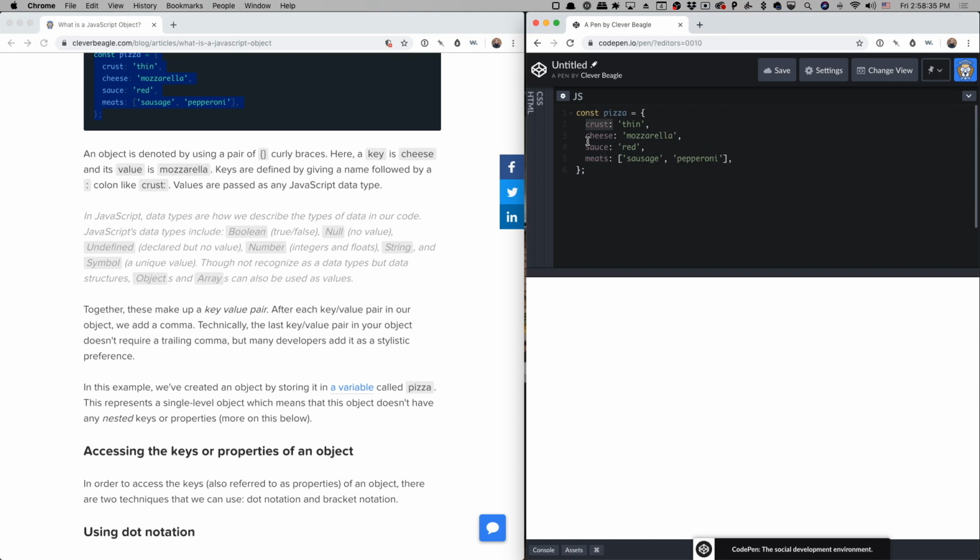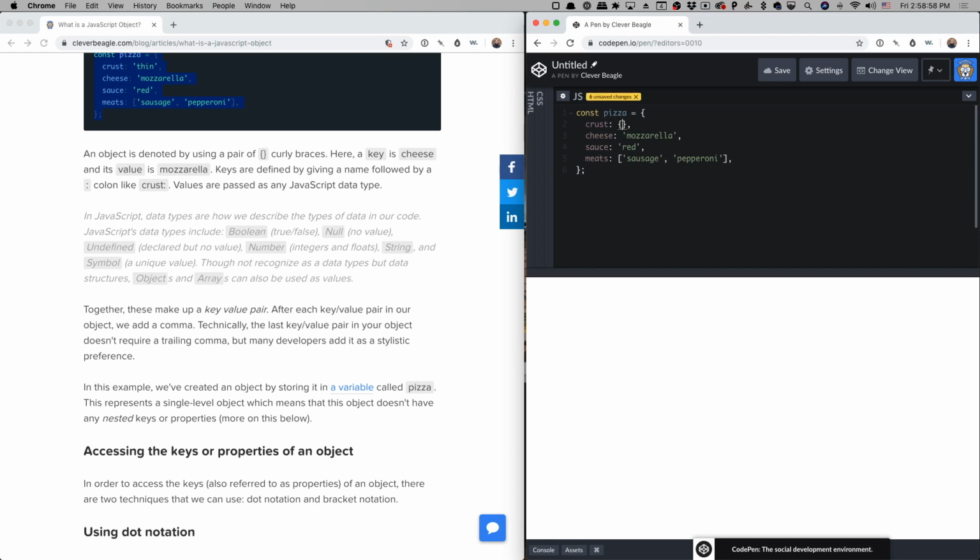We always know a key in JavaScript where we see a name followed by a colon, and then we have some value. Now, in this example, I've loaded this up with values that are, these three are strings, and then this fourth one is an array. But values can be any of the built-in JavaScript values. We could change this to just a number. We could change this to something like a Boolean.